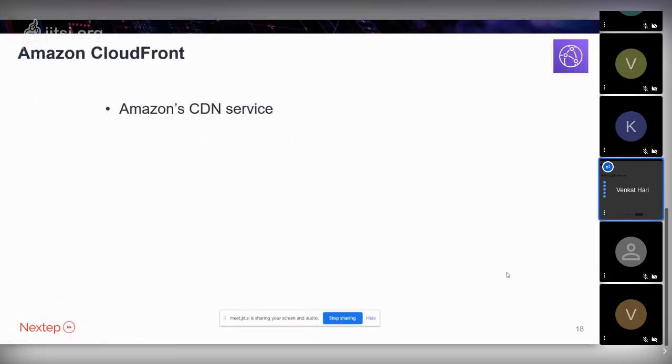So I have a global presence, and I want to give as low latency a user experience as possible, for my web applications, mobile applications, gaming applications, and of course streaming applications like Netflix, Amazon Prime, Hulu and others.